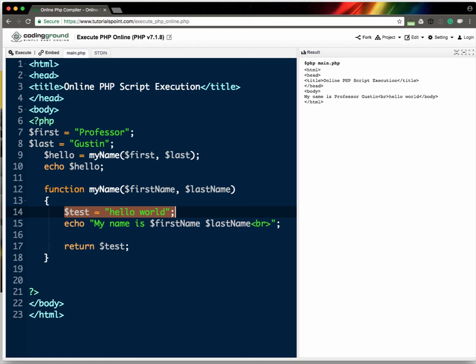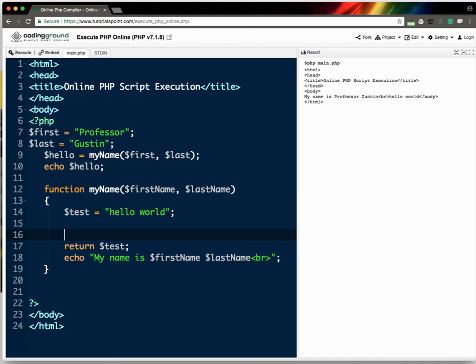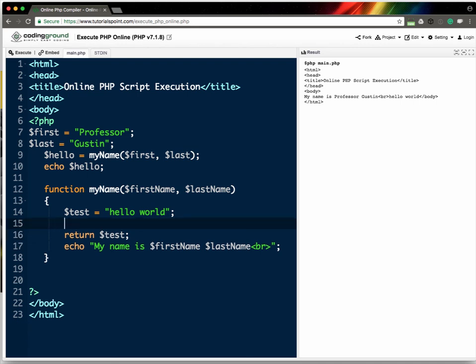So a return is going to say take test, whatever the value of it is. Up here we're setting it equal to our variable hello. And then here we're just printing it, but of course you could use it for many other things. Another thing to remember is that once you return something in a function, it does not continue down to do anything else. So let me take my echo here that I have, and let's move it down. Right, because once it gets to this return statement, that ends the function. It doesn't continue down.